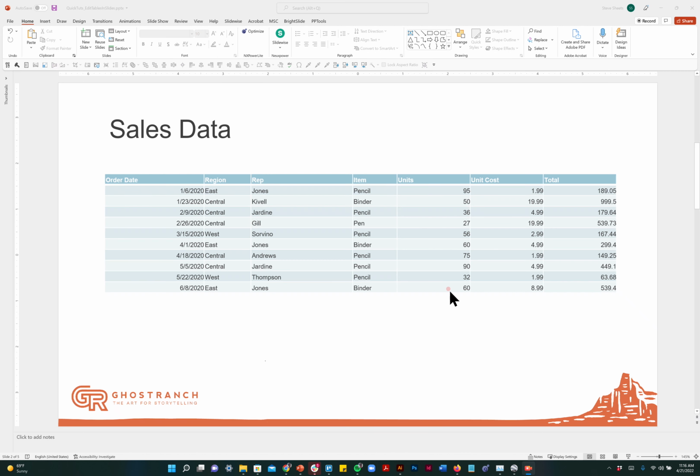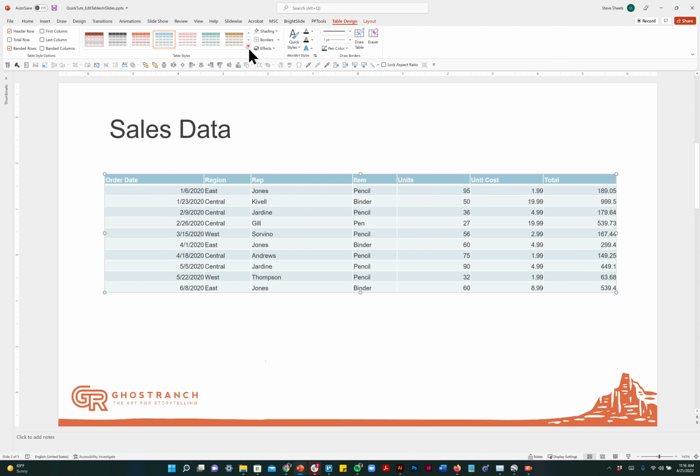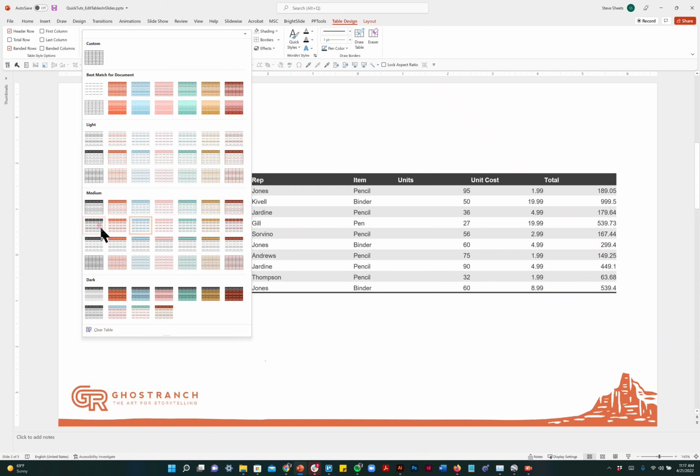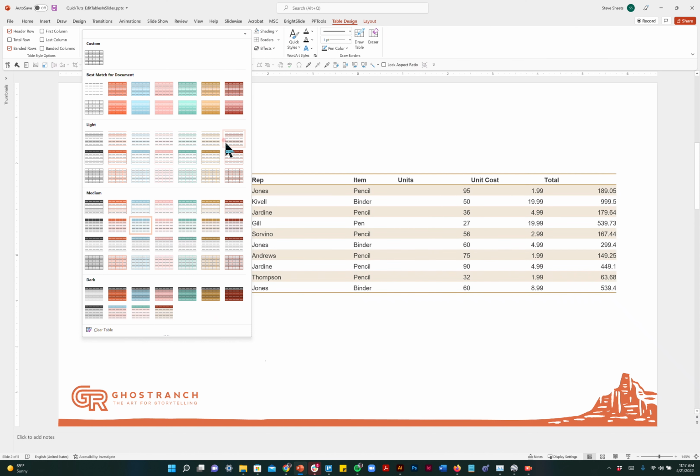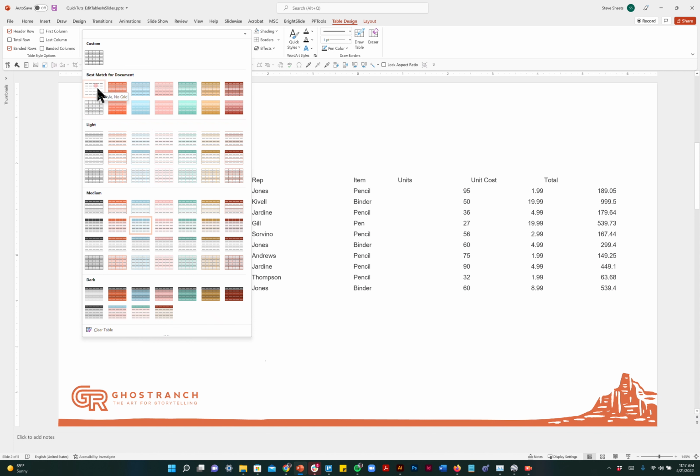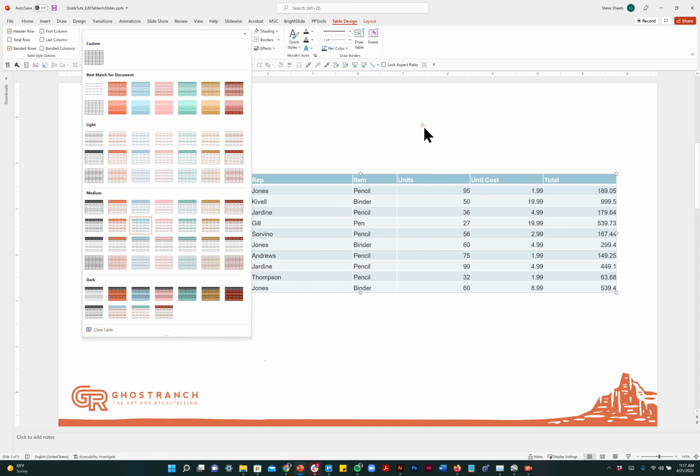Now, when you have a table in PowerPoint, by default, it's probably going to look a lot like this. If I select the table, this table design tab becomes available. Click on that. You can see there's all sorts of default design options, which kind of change depending on the particular theme or template that you're using. And a lot of them are really bad. You know, that is a great starting point right there. But it also says best match for document. So this option is not always going to exactly look like this or be available. So we're not going to click that to use it as a starting point. I will go through and do everything manually just so you can see how it's done.